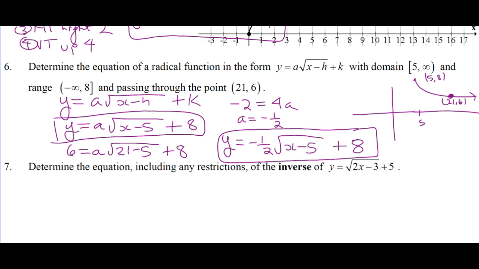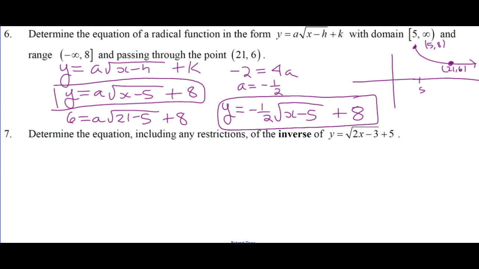All right, so I needed a little picture to kind of help me out. I knew there was a 5 and it was going bigger, and there was an 8. Okay, now I got my vertex. That's (h, k). There's your vertex. And they gave me a point. Fill it in. What is that? The half. It's a vertical stretch by a factor of a half.